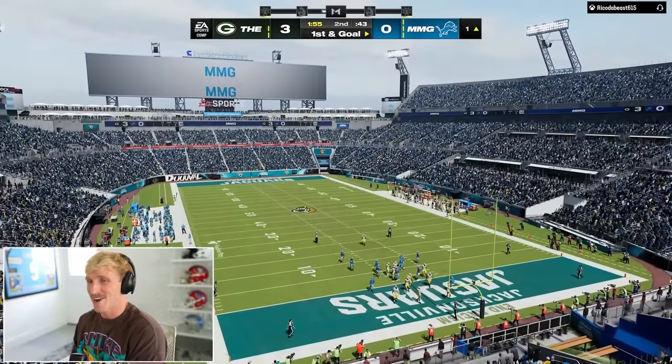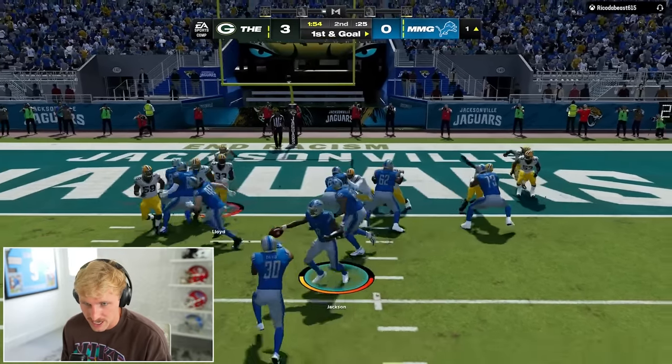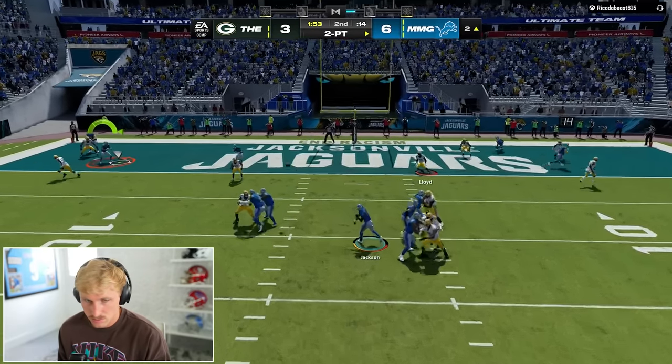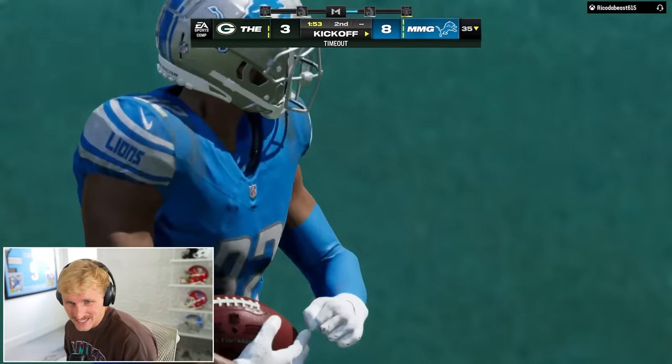He calls a timeout. Definitely wants to have the clock available for this. I'm gonna go power O. See if we can just smash mouth this right into the end zone. We can. Too easy. 2 point conversion. Easy. If he catches it, what a catch. That was one of the base 88s.